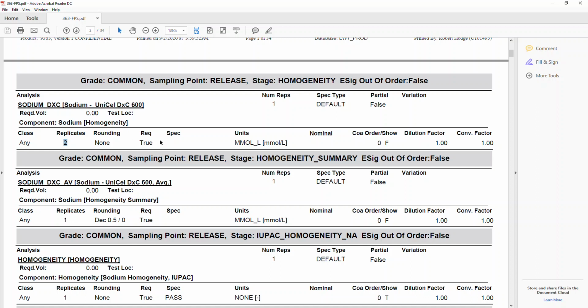Is it a required test? Yes, it is. If there is a specification, it would appear here, and the units. So we have the units as they're called out in LabWare with underscore, and then the display name for the unit, millimoles per liter. Nominal would be the target value. Now, nominal is a special number. It's a high accuracy number, so it's almost always going to be displayed with 2 decimal points.